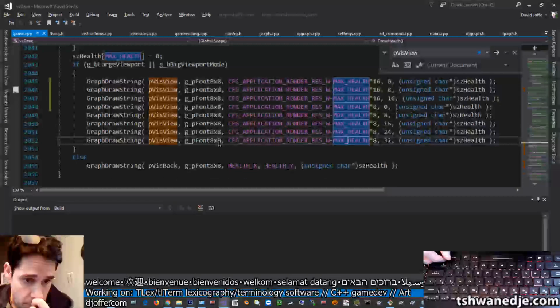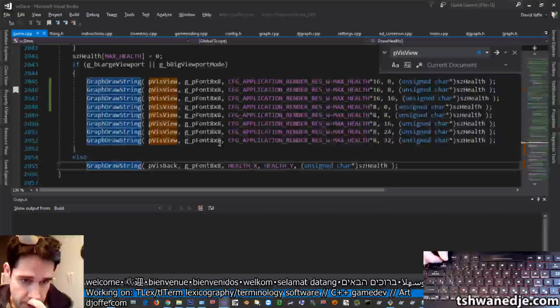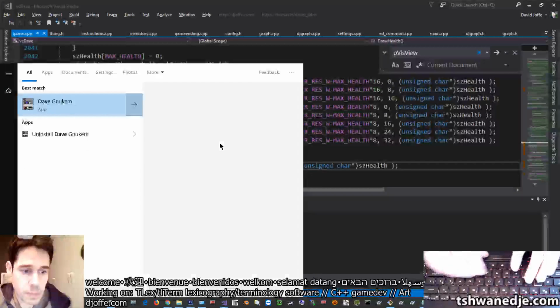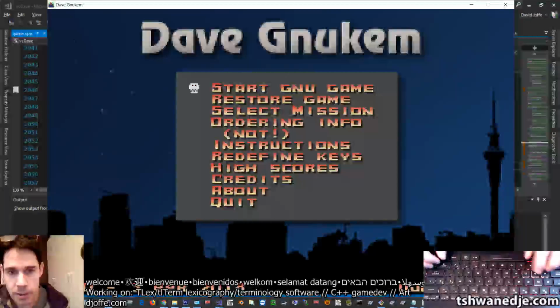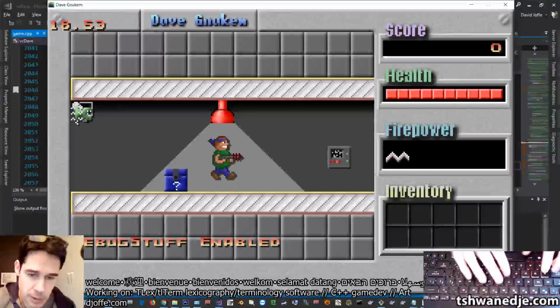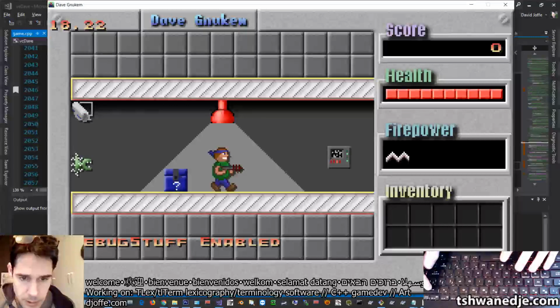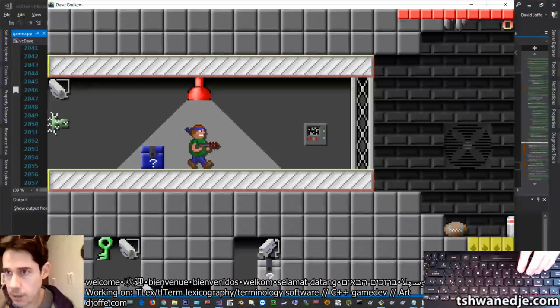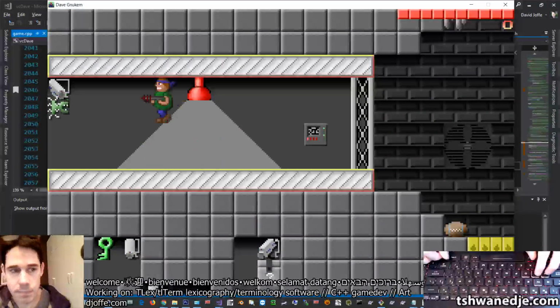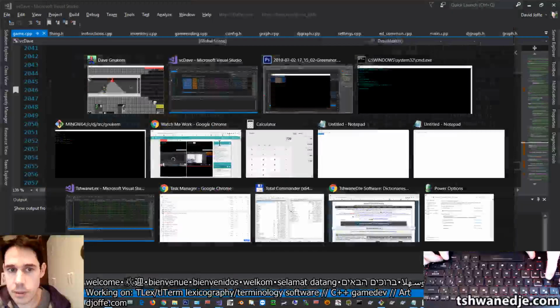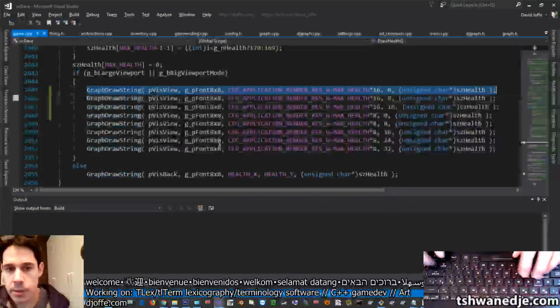If large viewport. Here's what it's supposed to do, right? Okay, this is the normal one. Enable the cheats. Control-Shift-W. There's the health in the top right. So in 320 by 200 this works.